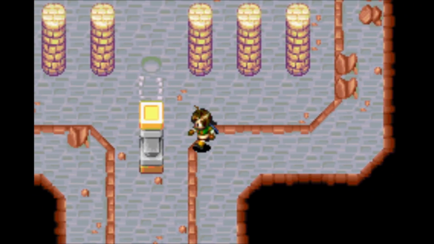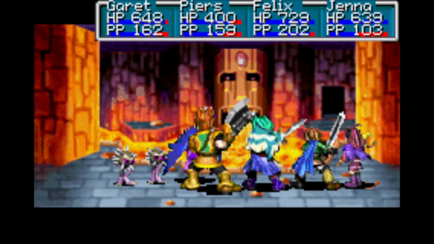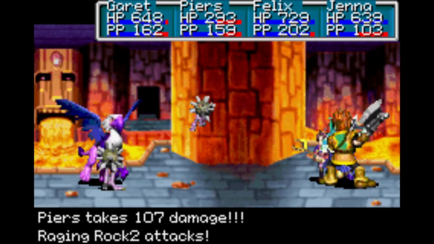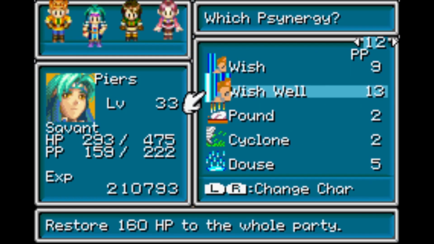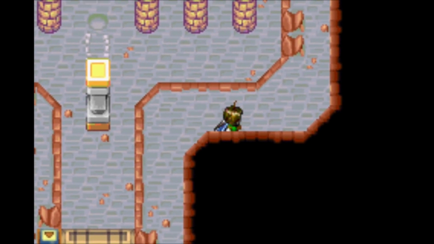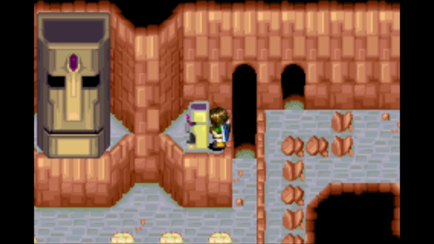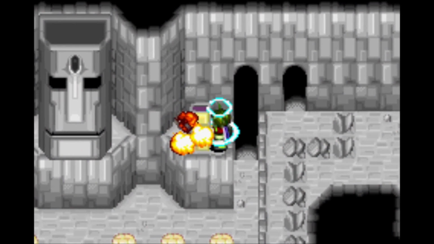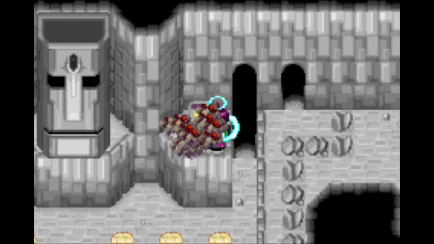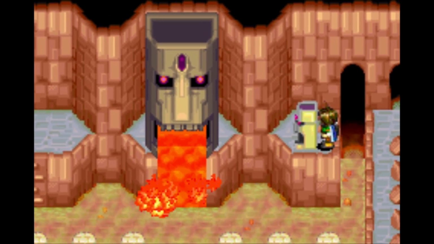Wild. It doesn't really look like there's anything to do. Oh, that's a bother. Get out of here. I'm gonna use Wish Well. Oh. Okay. Oh. If I hit the right button. But yeah, that makes sense, actually. All things considered. That'd be interesting to see what this does. Yeah, that's about what I thought.